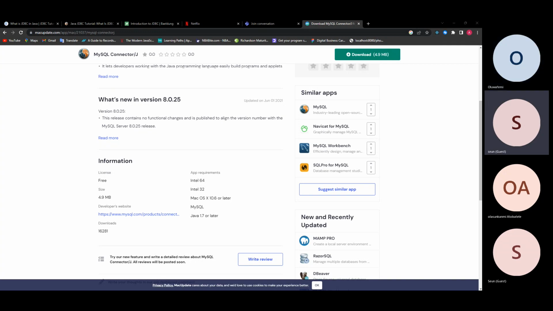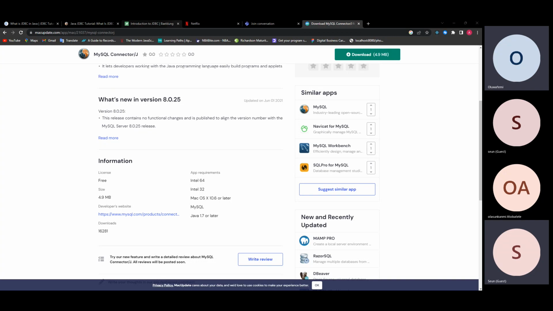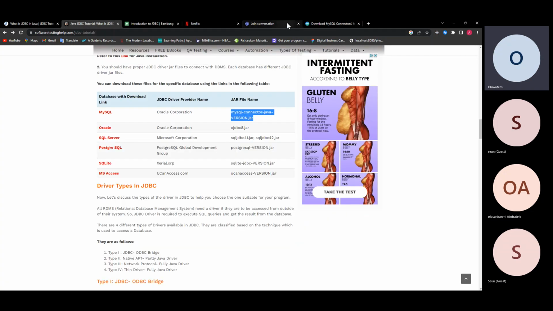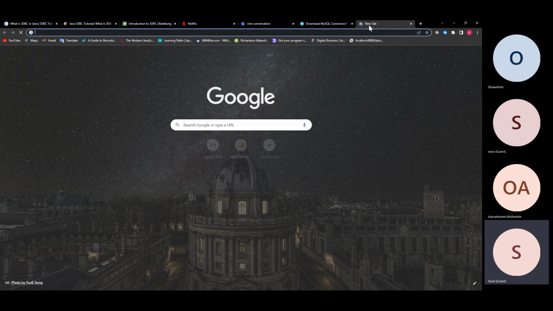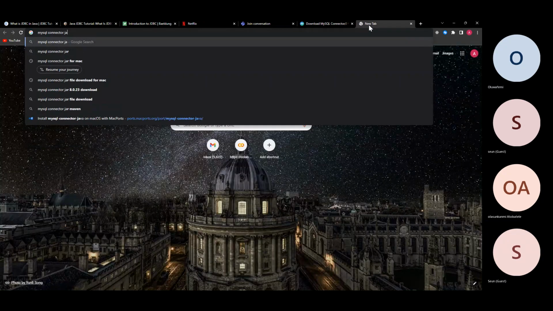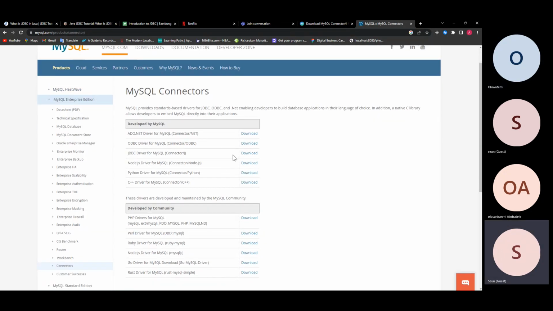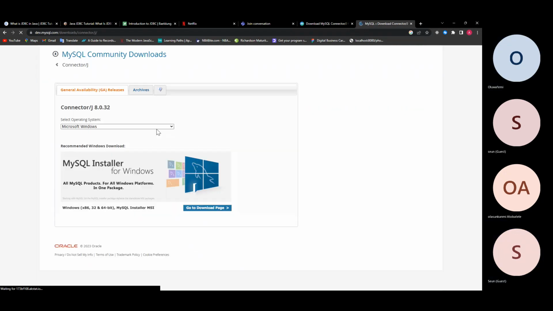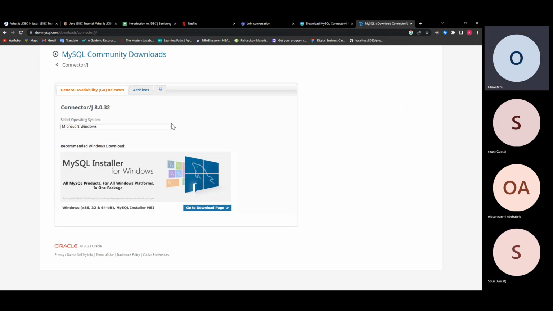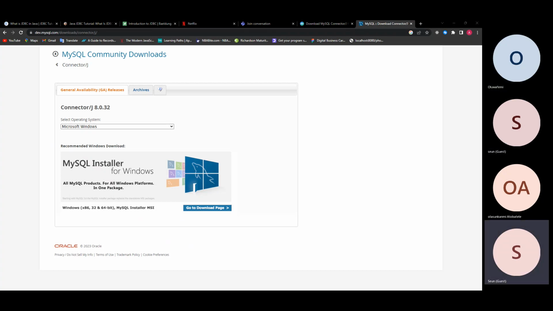Yours is straightforward. If you are using Windows, just go to this website. It's software testing. MySQL Connector. Yes, this one. I can download that directly and then choose Microsoft. I don't know why Mark used to be here before. Maybe they are fighting. I think I should have one downloaded already.